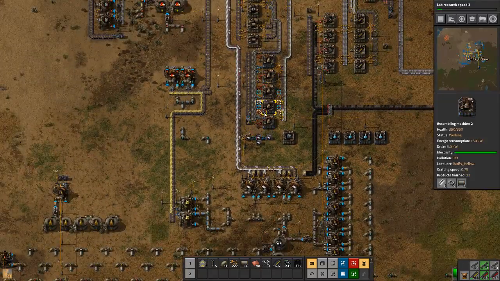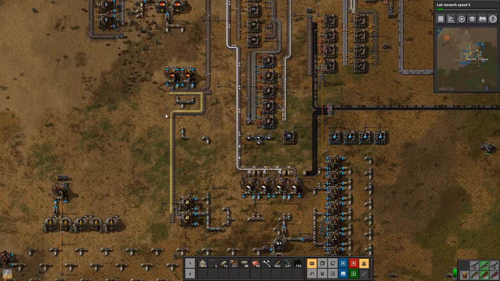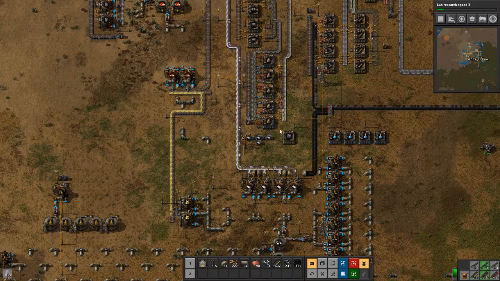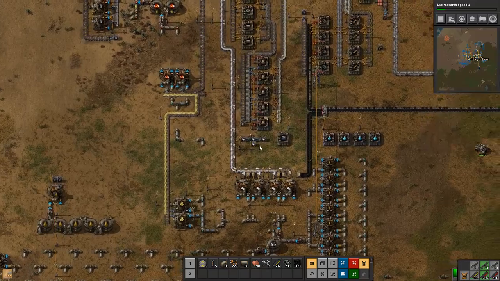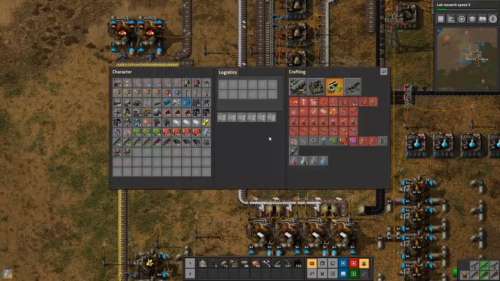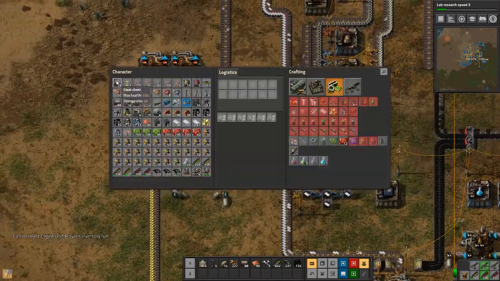I'm gonna have these 5 engines go input into 4 blue science machines, and then I'll make maybe 3 more assembly machines here and bring those to the lubricant to make advanced engines. So let's do it. So let's make some room.